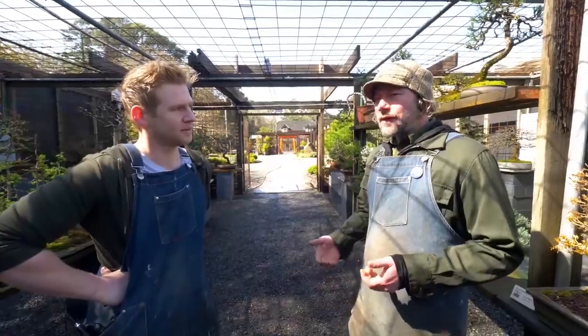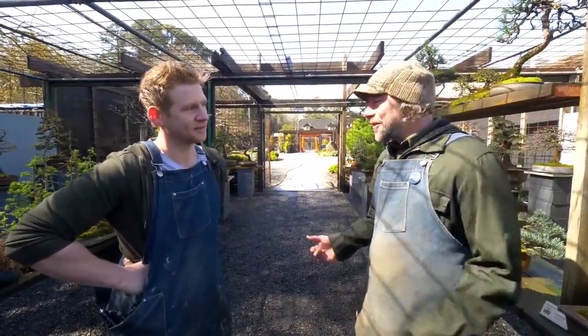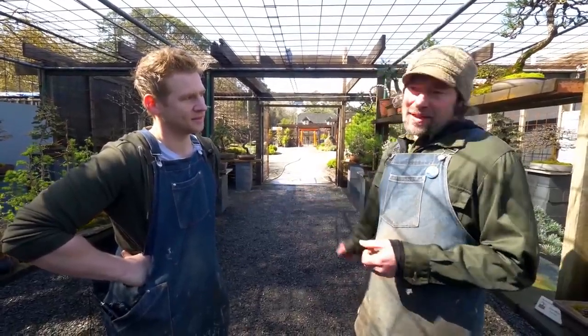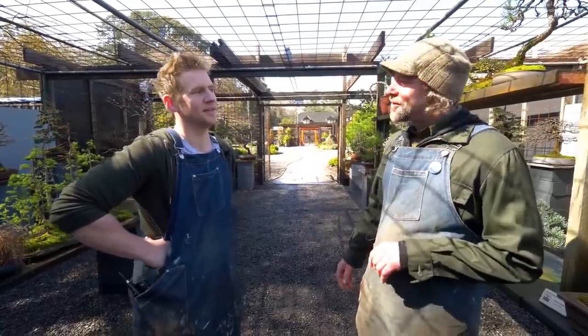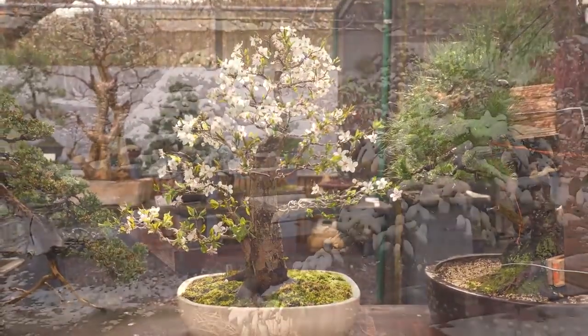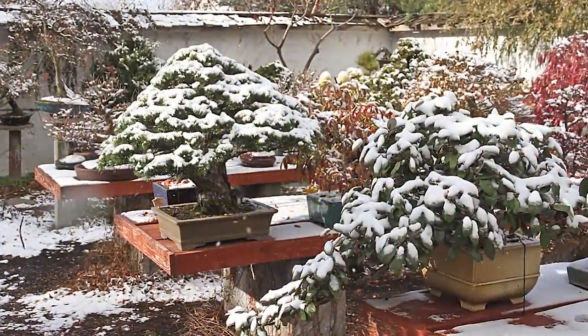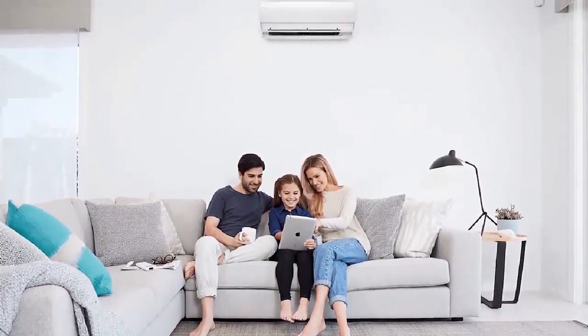What are some other things people probably maybe don't understand or get wrong? One of the catastrophic ones is based on the Karate Kid itself. Oh no! Okay, so... Oh no, that's my only education! It's often shown where bonsais are kept inside. So in Japan, it's not uncommon to present your trees inside, say for a tea ceremony, for short periods of time. But somehow that's translated over to the Western world to think bonsais grow inside. What they need is to feel the change in temperature, the warmth of the day, the coolness of the night. And we have developed to live in the static world of, you know, climate control.